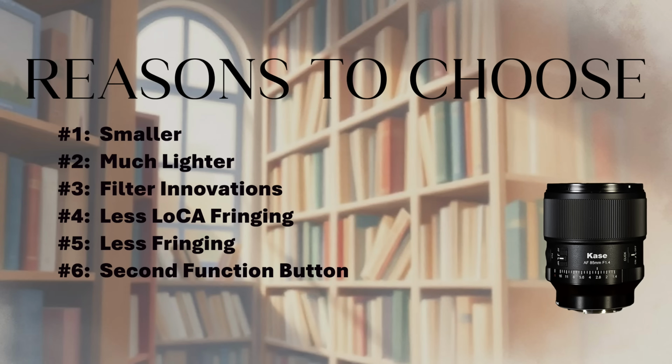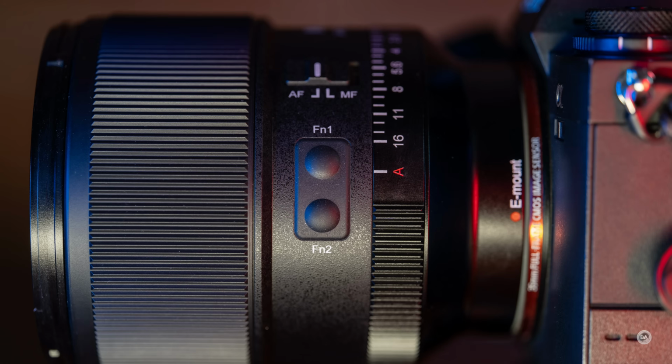Now also, as far as the feature set, the Kase adds a second function button here, and it's not just a redundant button, but rather it actually has a set purpose. By default, when you click it, it'll take you right to minimum focus. So if you're wanting to get the maximum level of magnification you can get, which we'll talk about in just a moment, you can click to get there. But you can also preset another focus position. If you're wanting to instantly go back to another focus position, you can hold that down and it will set it into memory, and so when you click that, it'll jump right to that position. And so an extra layer of functionality that the Viltrox doesn't have.